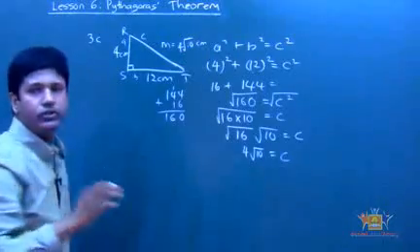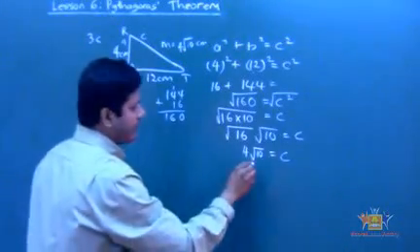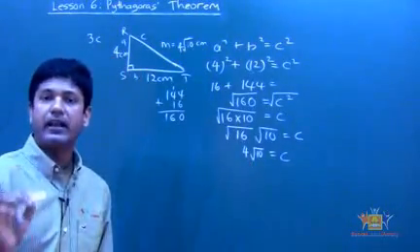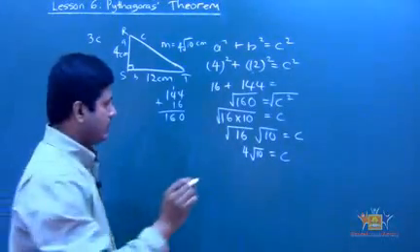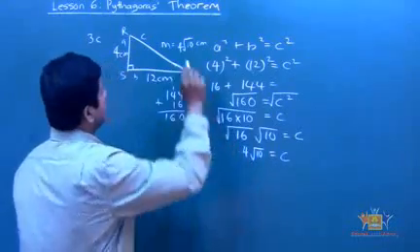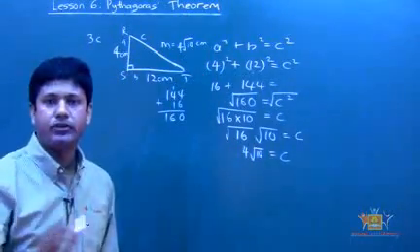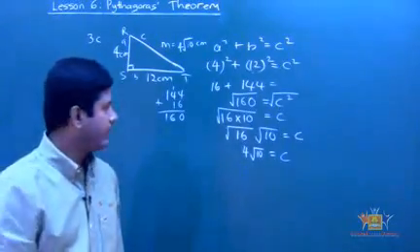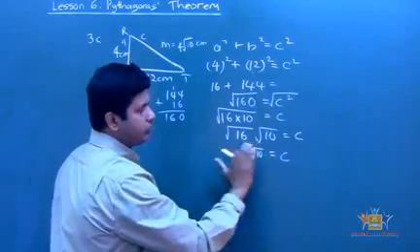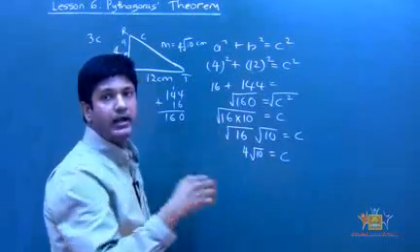If they ask you not to use a calculator, this is the type of answer they're looking for, because a calculator gives you a decimal, and we don't want a decimal. When you have 4 square root of 10, that means you solved it without using a calculator. Keep in mind, if you couldn't do it this way, you can use the one-leg ladder method.